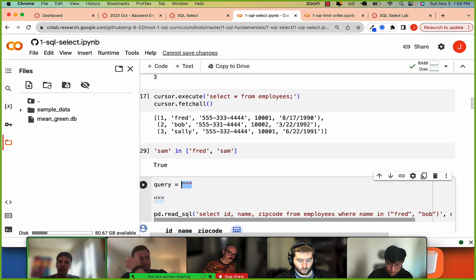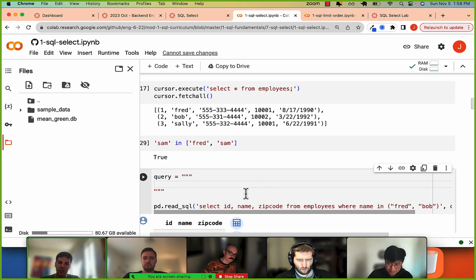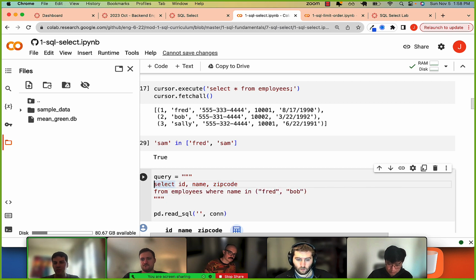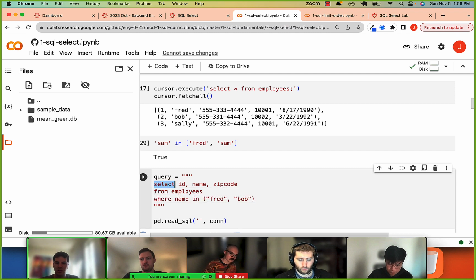This is still a way of declaring a string in Python, but this is for a multi-line string, and then you can plug this in here: select ID, name, zip code. You can put each keyword on its own line, where you can press return typically. So it's kind of like a different clause, right? So this is my select clause, from clause, where, okay?